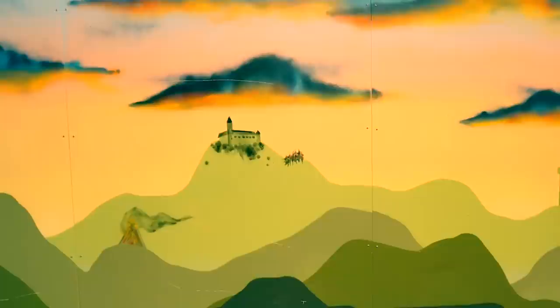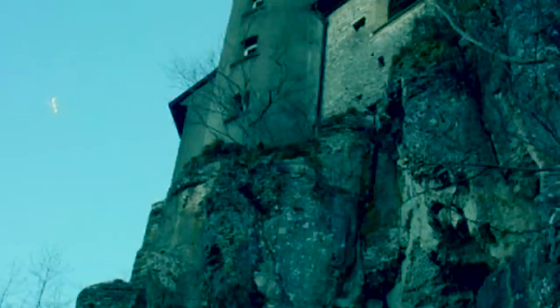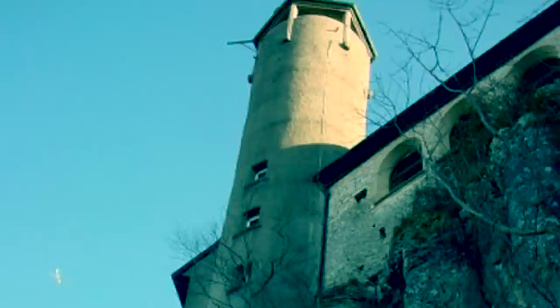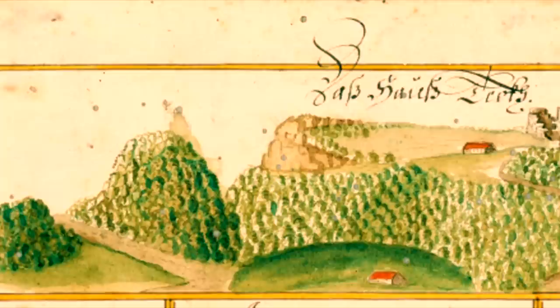I have yet to see anyone properly explain to me how this was done. Looking directly at Teck Castle, the mountain is literally perfectly rounded in certain parts, creating what would be the base of these towers. In all aspects you can see that the mountain becomes the tower, but you can't necessarily see the crease or mark where man-made construction begins and the mountain ends. It's as if something or someone went in after the fact — like a painting — and blended the man-made rock on top with the mountain below. The castle appears to literally grow from the rock, and besides different colorization, it's hard to tell where the castle ends and the natural rock formation begins.